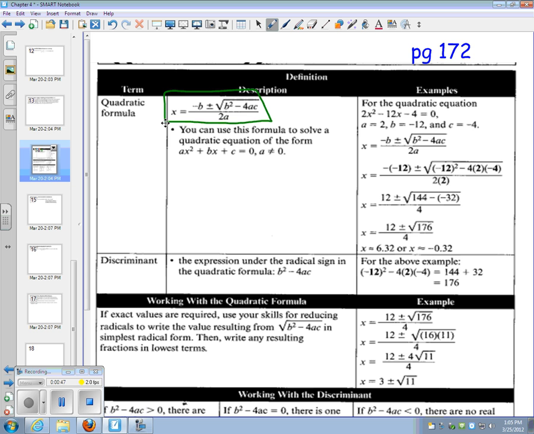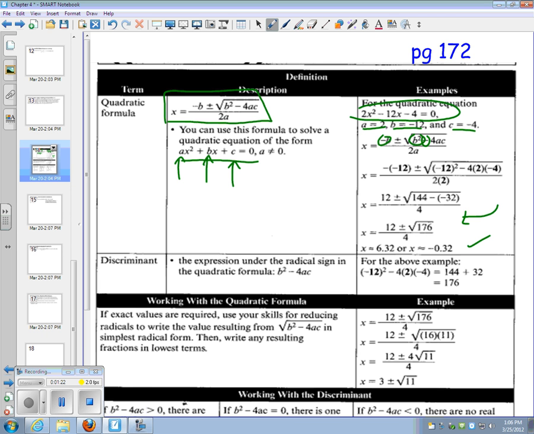And that seems like it doesn't make a lot of sense, like what are a, b, and c? But a, b, and c come from our quadratic equation when it's in standard form. That a value, that b value, and that c value. Okay? So all you do to use the quadratic formula to solve a quadratic equation is put your equation in standard form, decide what a, b, and c are, plug it in, and it spits out the answer. Seems easy? However, there's some negatives and some squarings that always mess people up. So you have to be very careful about this.